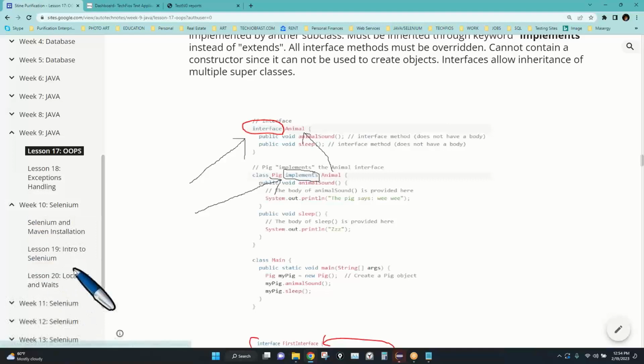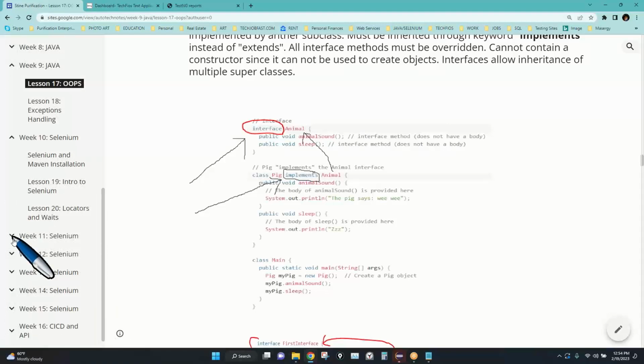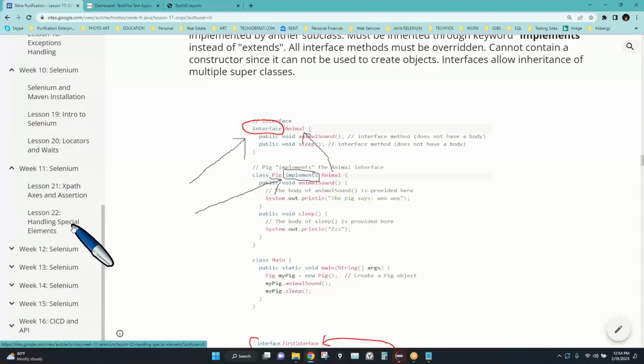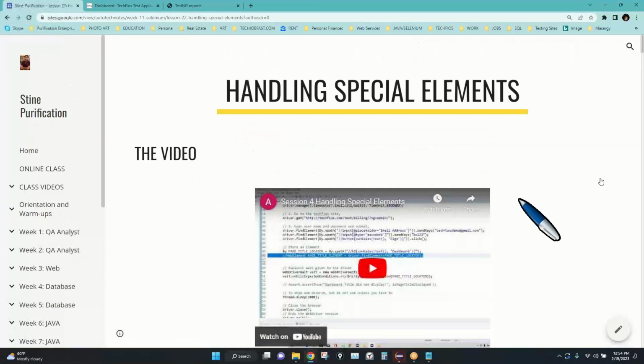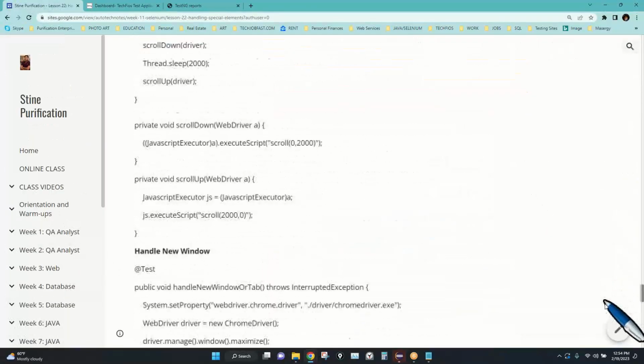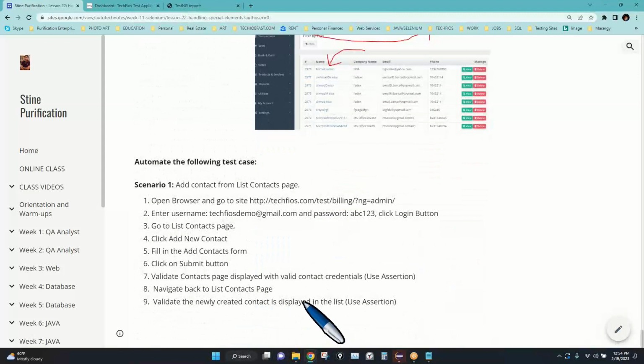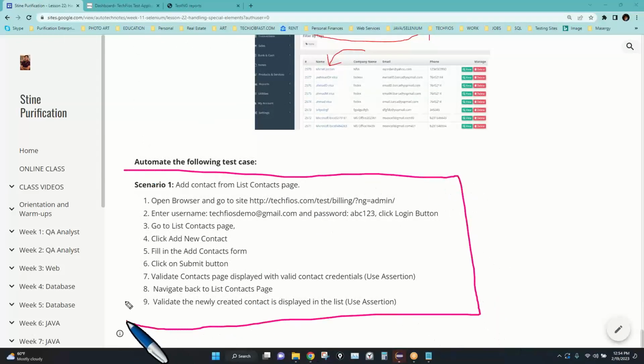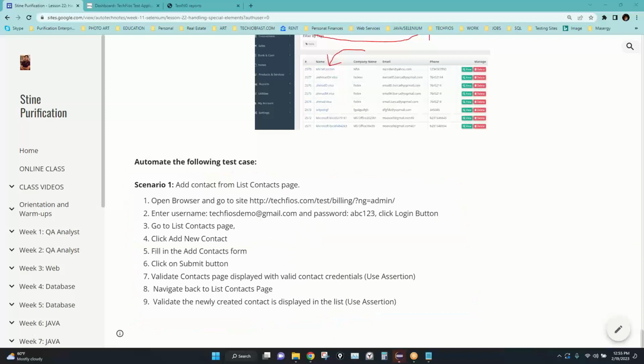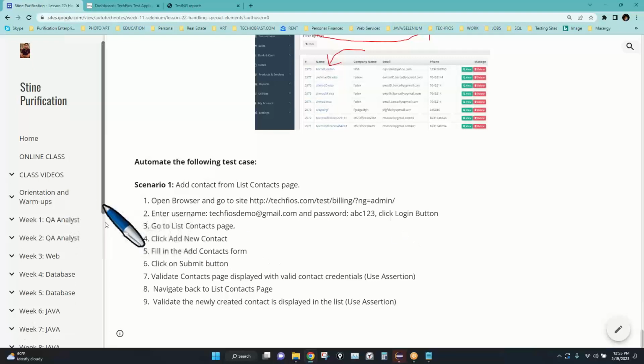So far from yesterday's class and today's class, you should have two homeworks. One is handling special elements. There should be a test case way down here. Make sure that you have this by now already. If you have not, because I've probably worked halfway on this and so forth, you create one. If you have bits and pieces of code, just do it again fully.